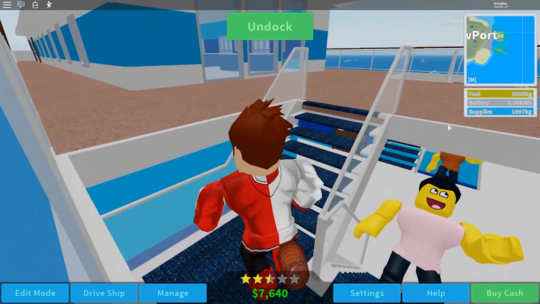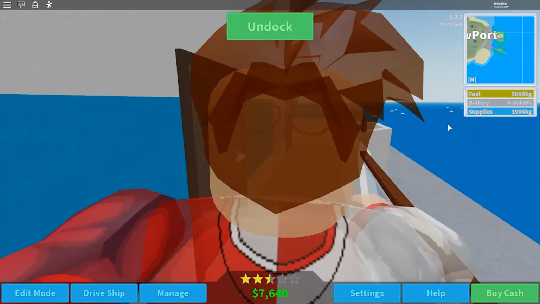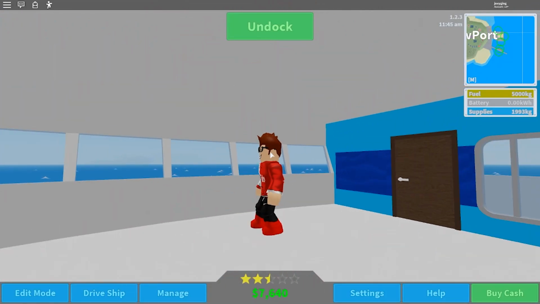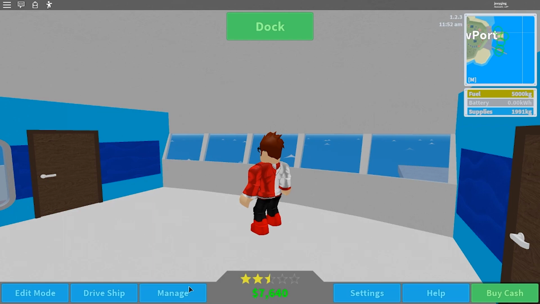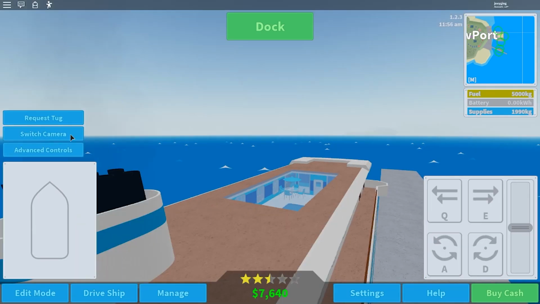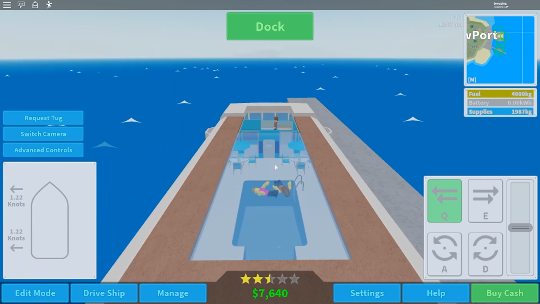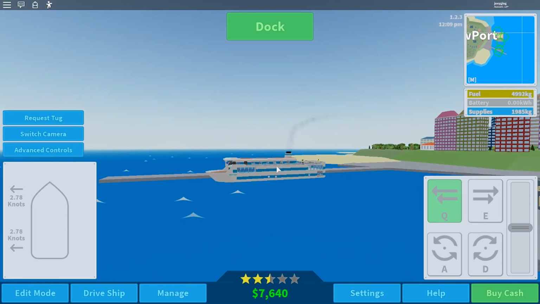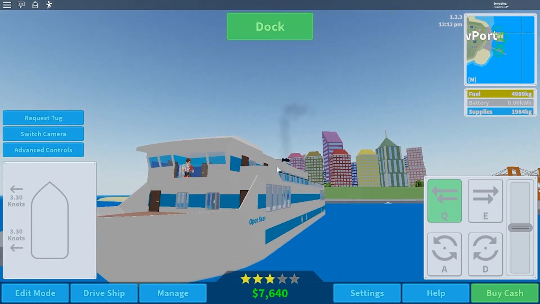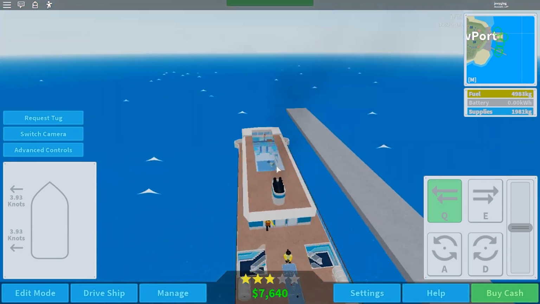We need to make a little bit more money, so we're not going to do anything else for a while. So, let's go over here and hit on dock. And then we hit drive ship, switch cameras, and there you go. Some people are already having fun. So, yeah, I called the ship the Open Seas because I don't know, sounds like a generic cruise ship name.